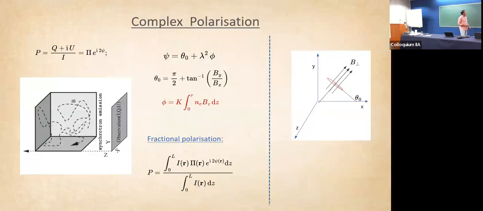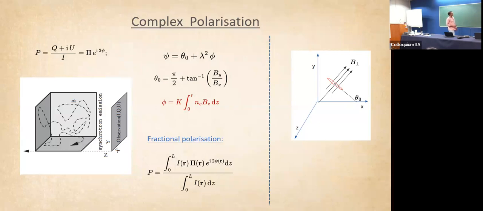So in the simulation, we have a simulation cube, let's say like this. We define something called the complex polarization, where the real part is the Q parameter and the imaginary part is U. The advantage of constructing this complex polarization is that both Q and U can be handled together, because the property of complex numbers is that in addition or subtraction, the real part and the imaginary part are handled separately. So this could be written in terms like this.